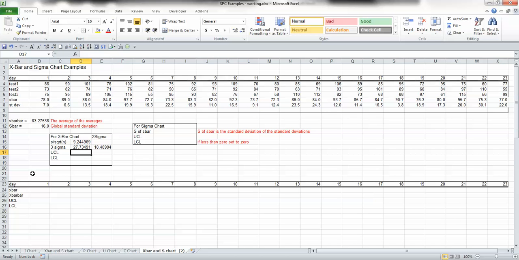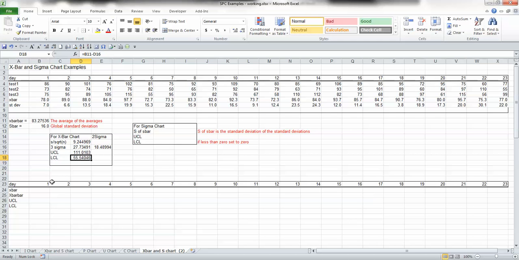Now that you have the sigma, how do you suppose we calculate the upper control limit and the lower control limit? Well, we have our mean for the entire set of data, our grand mean. So we take our grand mean, which is our center point, and for the upper control limit, we simply add the 3 sigma value. For the lower control limit, we take our X-bar bar and we subtract the 3 sigma value. So we get as an upper control limit 111 and change, and for our lower control limit it's 55.5 and change.